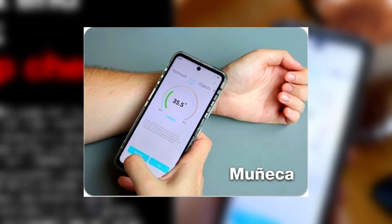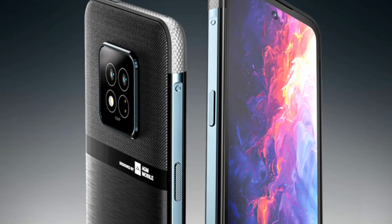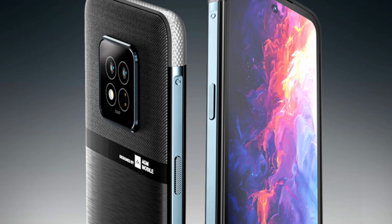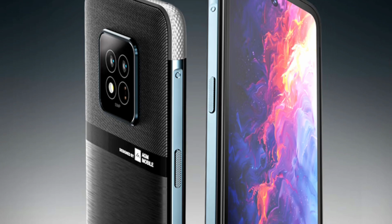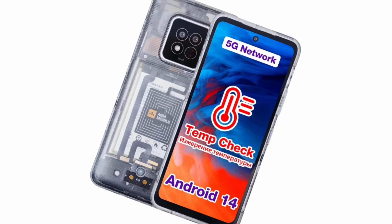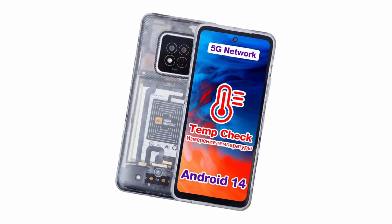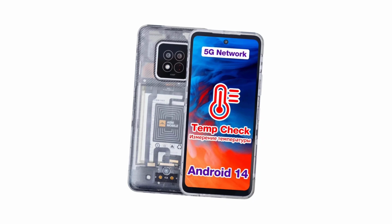Now, the models included in the series are a little bit confusing when it comes to some details. According to the details, one of the devices in the series features a night vision camera, while the other features a thermometer sensor. Anyway, let's explore the top specs and features of the AGM X6 Phantom.